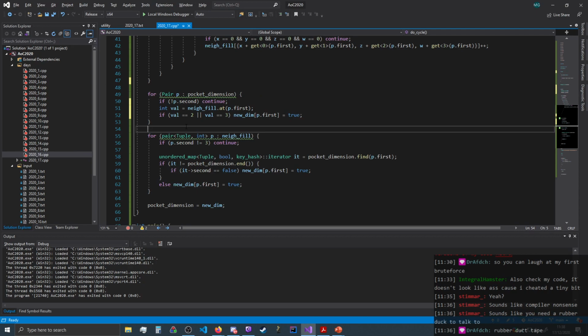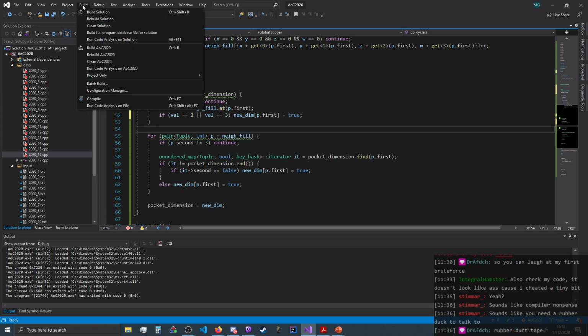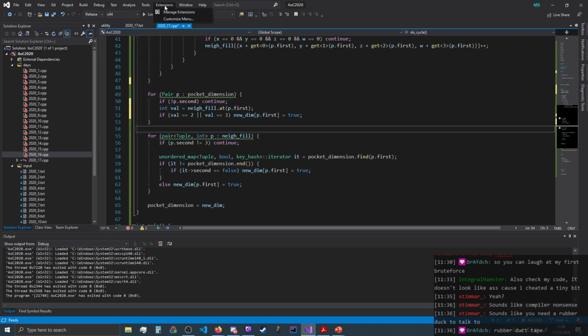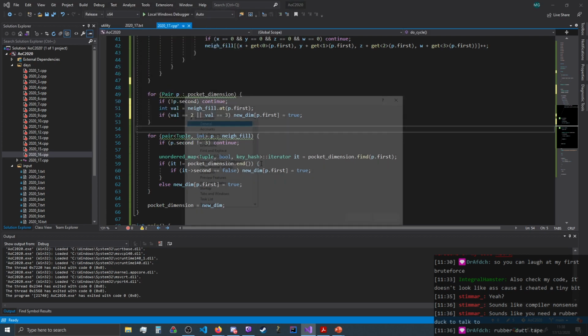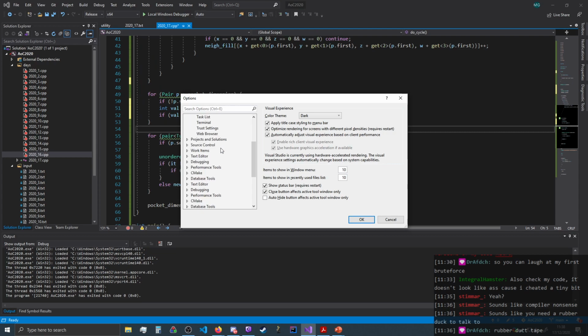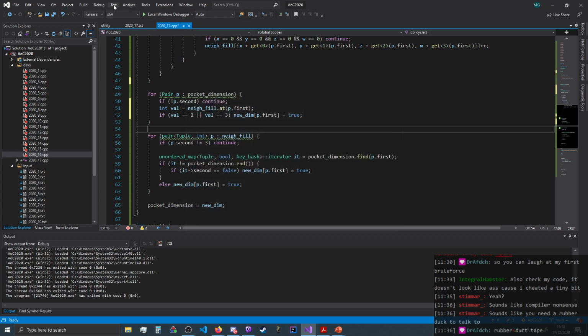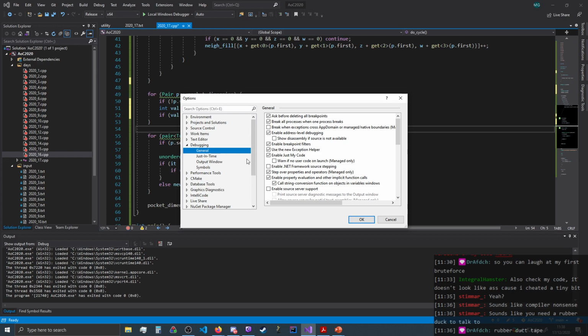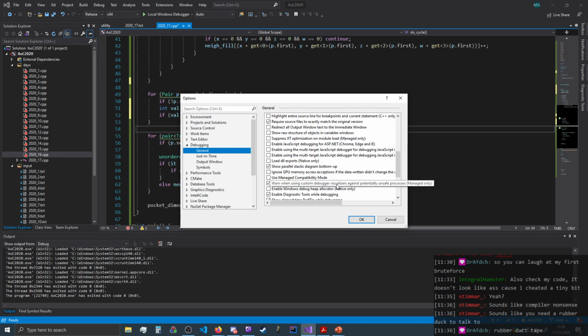Interesting, so it compiles with a different... Oh no, let's see, where can I change that? I want to change my C++ version for debug mode as well, because that's really annoying. Oh, that's really annoying.